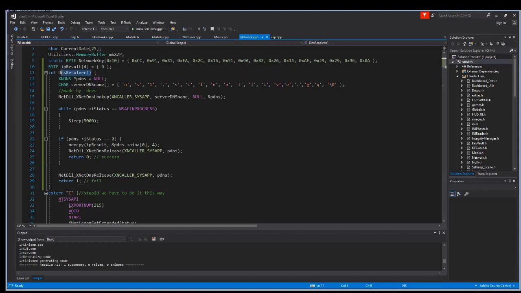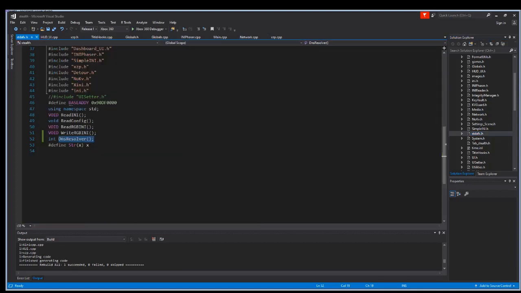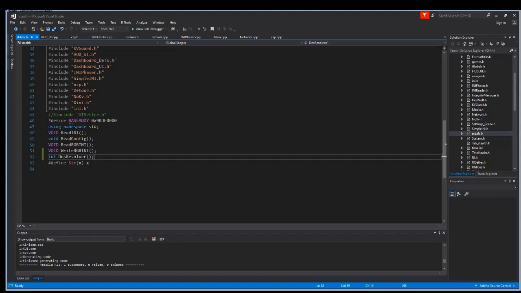Then you're gonna take the int DNS resolver, and so like this says network.cpp, find something called network.h and put it in there. What I did is I just put it in the stdafx header. So just put it in like this.